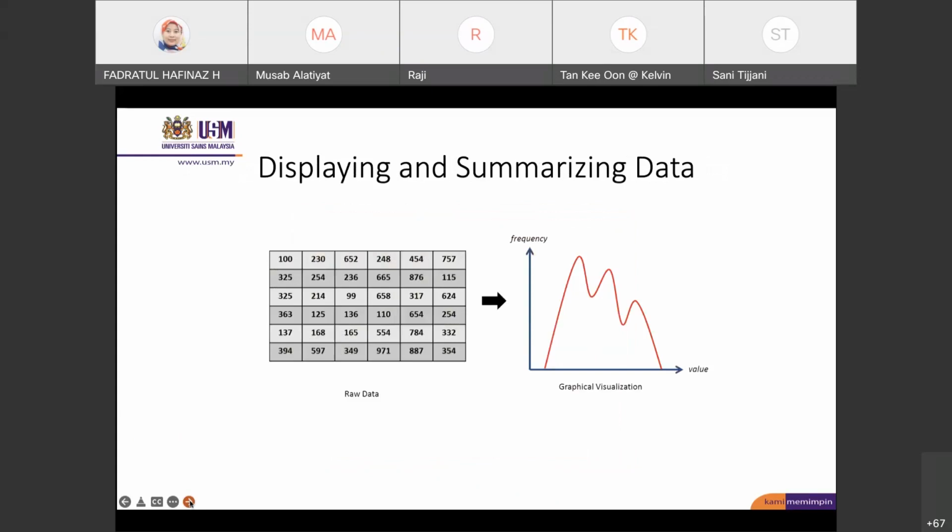Okay, here's how we display and summarizing your data. Okay, so it's very difficult to gain an understanding of the data just by look at the numbers in that table. Okay, so we need to present the data visually as a picture worth 1,000 words. But we must present the correct picture, or else we'll mislead ourselves and also others. Okay. So in the example in the slide, the numerical data in the table has been converted into the line graph. So it's more readable, right?